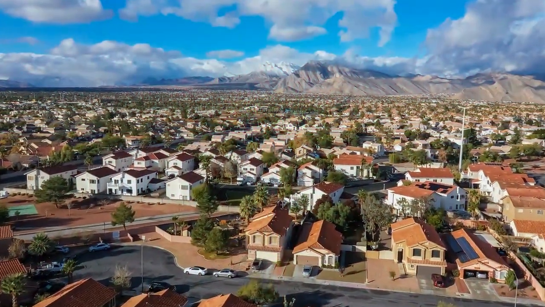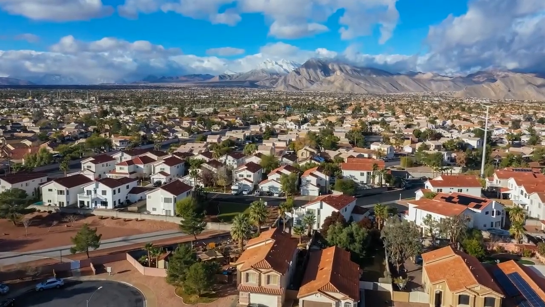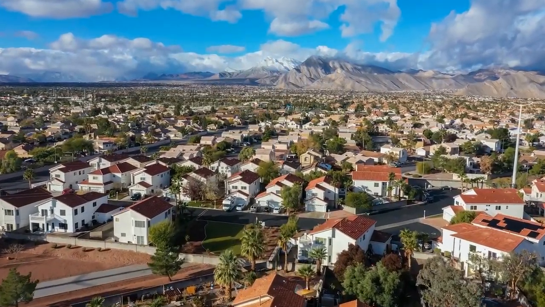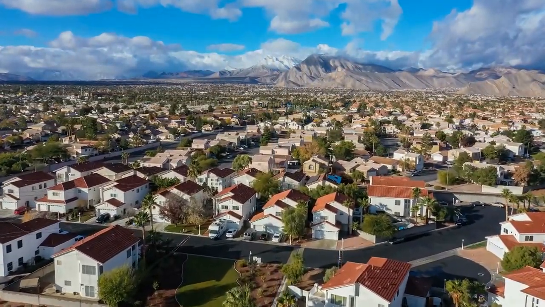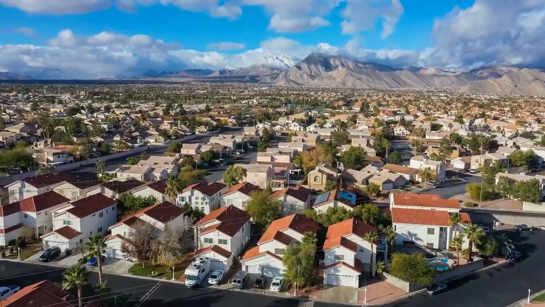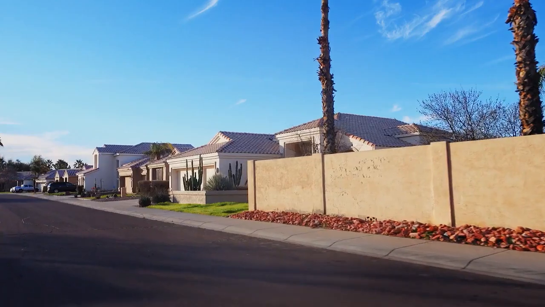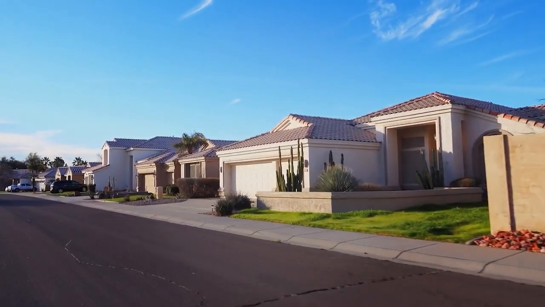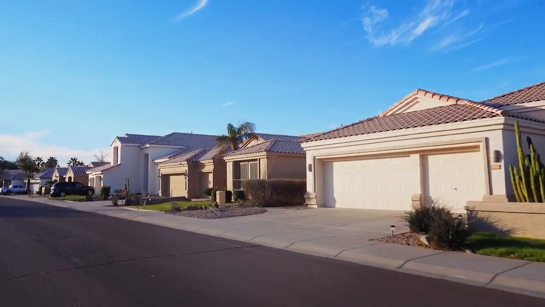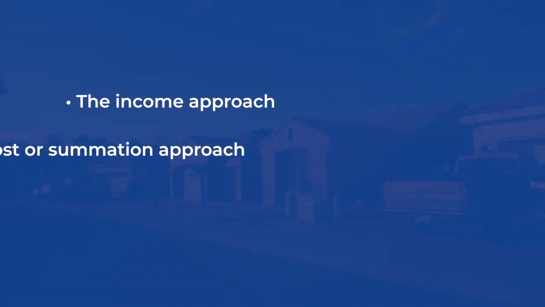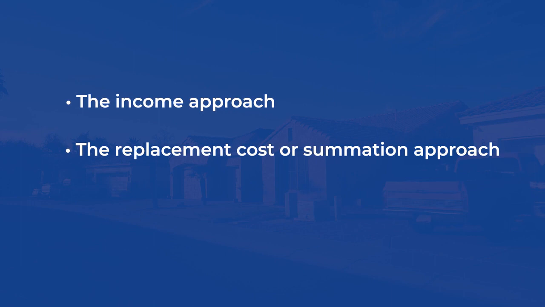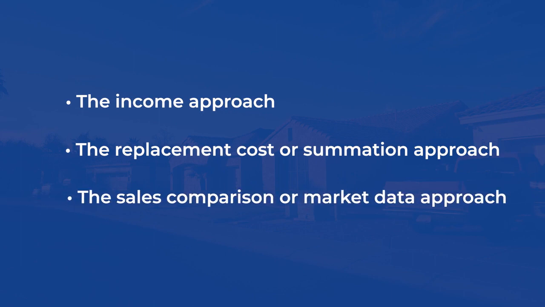In this segment of the course, we examined the concept of property value, and then the methods for finding property value. We began by breaking down property value as a concept. We discussed core principles, the different types of value, and market forces that affect value. Then, we looked at common methods used to determine the value of a property. They included the income approach, the replacement cost or summation approach, and the sales comparison or market data approach.